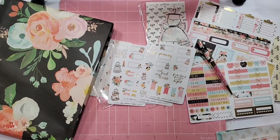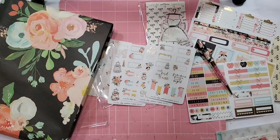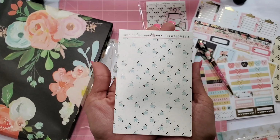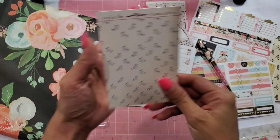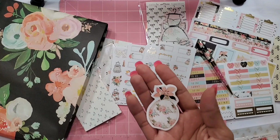Really cute. All right, and then we have, this is probably what I'm going to miss the most, and it is the die cut. Sorry, I have the fan on because it's so hot today. Here we have the backing, but the die cuts I'm definitely gonna miss, but don't worry, I'll be back really soon, just taking a small break.